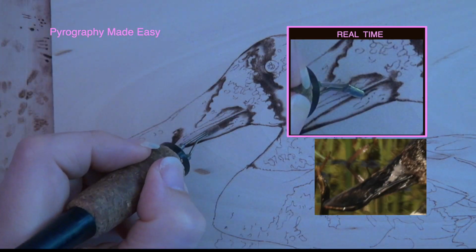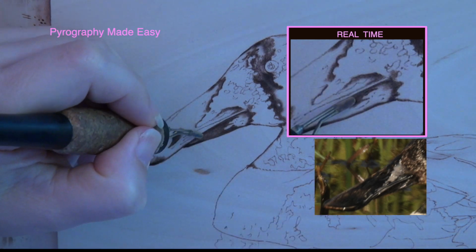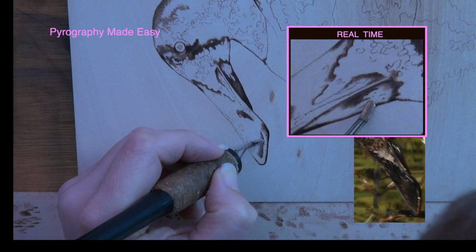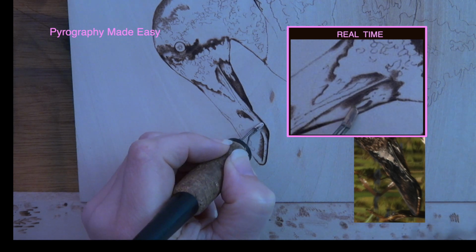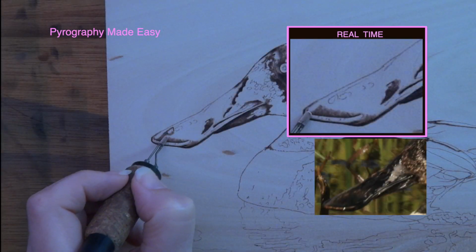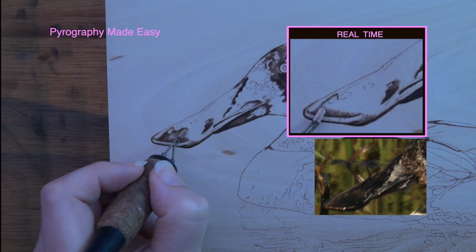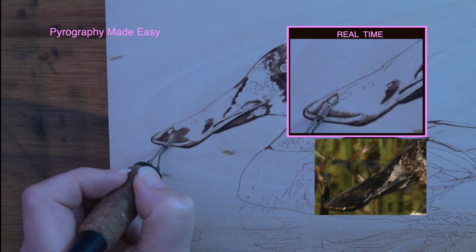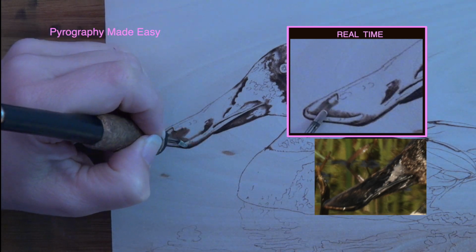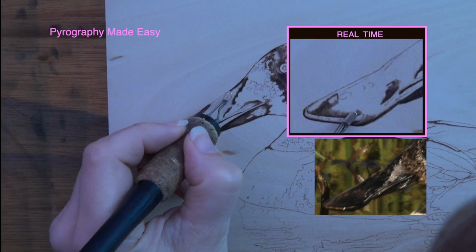Most of the bill is very dark in color, with some small areas of reflected light. Work your way around the bill, blocking in the dark color. Make sure to avoid the areas of reflected light. As I block in the bill, I am mostly using the flat of the shader to burn uniform strokes. This fills the bill with a smooth color.